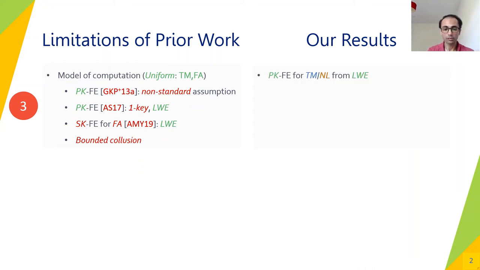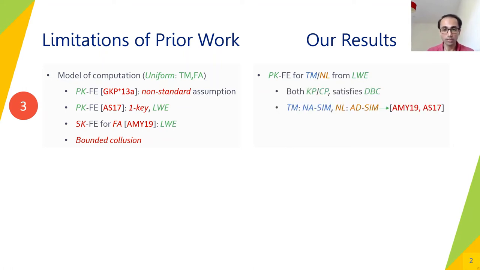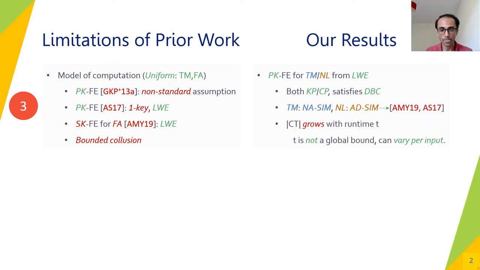In this context, we build the first public key FE scheme for Turing machines as well as the class of non-deterministic log-space Turing machines (NL) from the LWE assumption. In particular, we build both key policy and ciphertext policy variants, both satisfying dynamic bounded collusion. The FE for Turing machines is non-adaptive simulation secure while the FE for NL is adaptive simulation secure. Since NL already captures finite automata, this subsumes all prior work in MY19 and AS17. The ciphertext in these constructions grows with the runtime T of a Turing machine, but T is not a global bound and can vary per input.